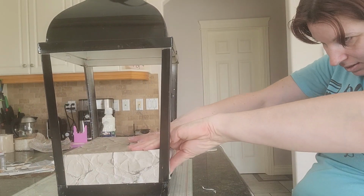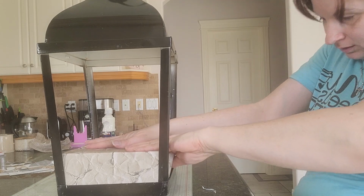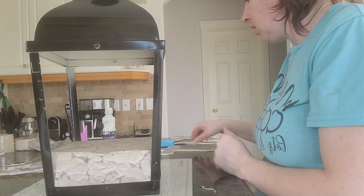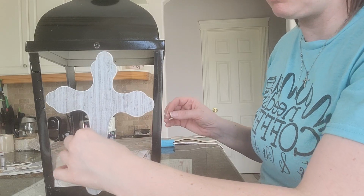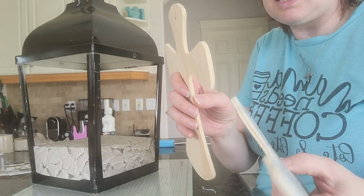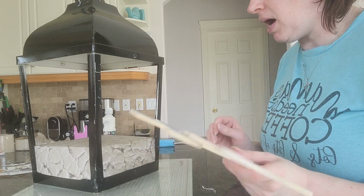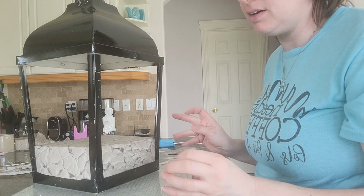This one back right here. There. And like I said, when I get the crosses will come into the front. So now I'm just going to go and paint these sides of the crosses, and when they are dry, I'll be back to finish assembling the rest of the lantern.